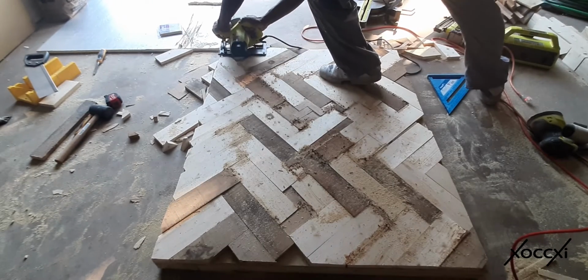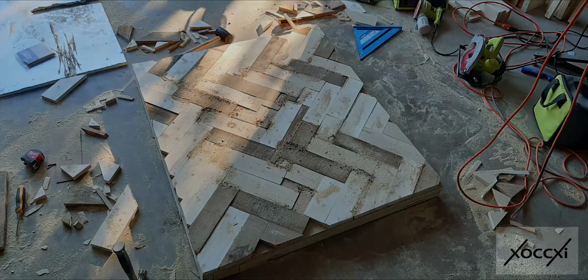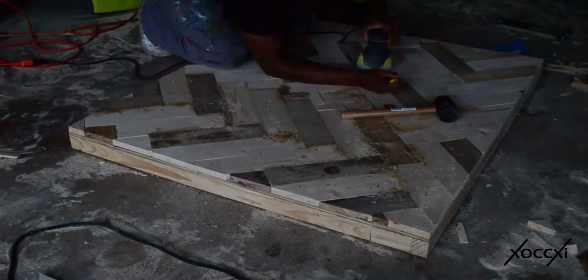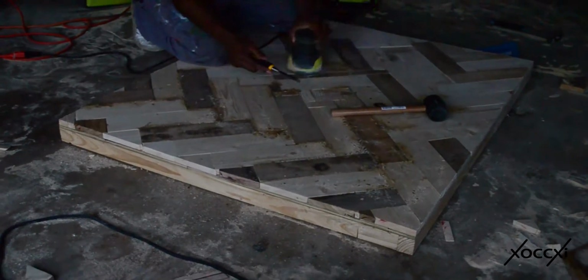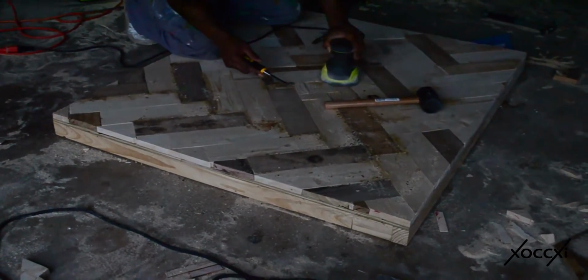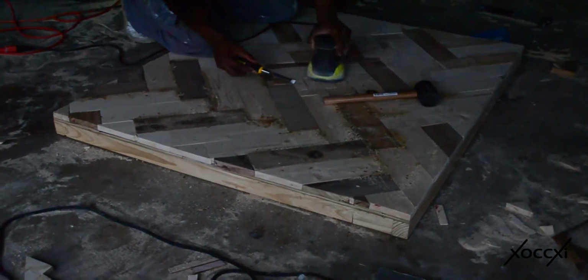Alright, so I finally made the cuts around all the edges, and this is what I was left with. I was working pretty deep into the day. Right here is a nice shot where I was just using the wood chisel and my sander to pull up the excess glue that was built up on top.